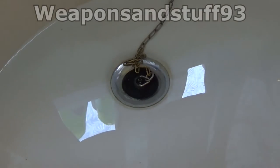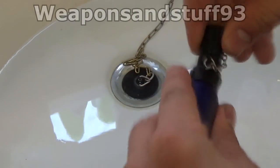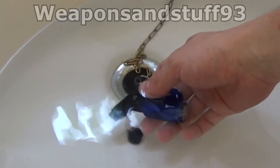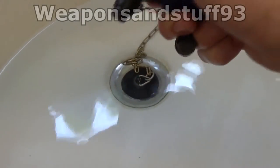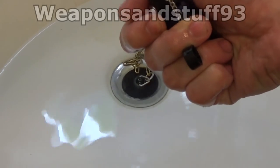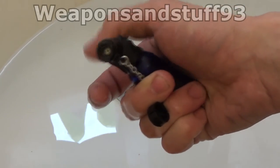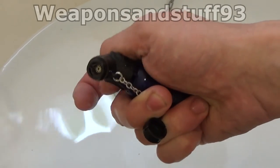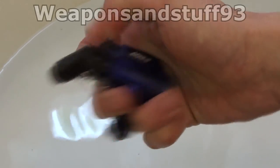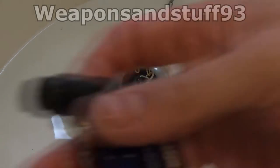Next we're going to try this one — it's marked as a 'prof' but these are also Coney, and probably a few other brands do this sort of jet lighter. Again we're going to dunk it. Some bubbles have come out. Now let's give it a shake dry. I can see a bit of a spark but we're not actually having any luck lighting it. You can hear the gas is escaping but it won't actually light. A bit of a shame — this one has failed the test because I really like this lighter.